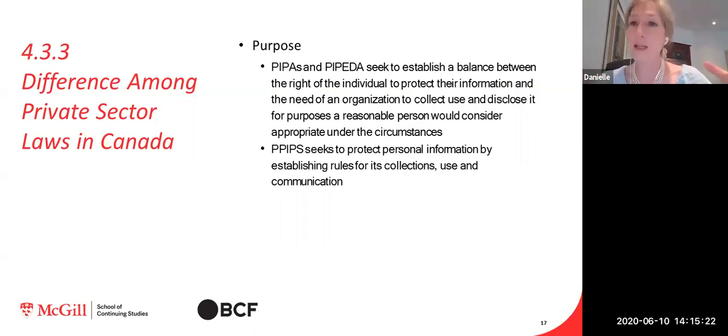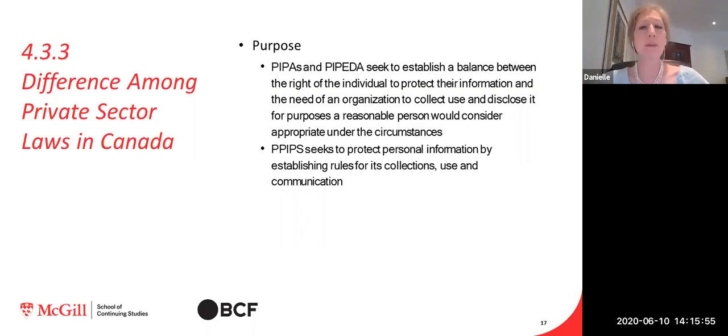So there is a recognition by the legislator that, look, yes, privacy is a right, but it's not an absolute right when it comes to your data. An organization may require your information to do certain things, and therefore it's always a balancing act. And this is something that the courts have said time and time again when they've been called to interpret this particular provision, that one must balance the rights of the individual with the rights of the organization. Neither has an absolute right.